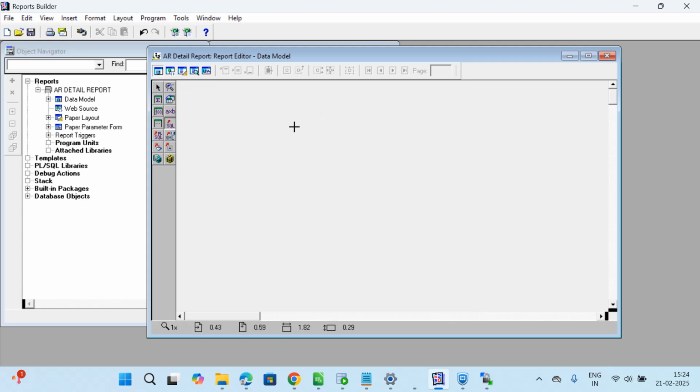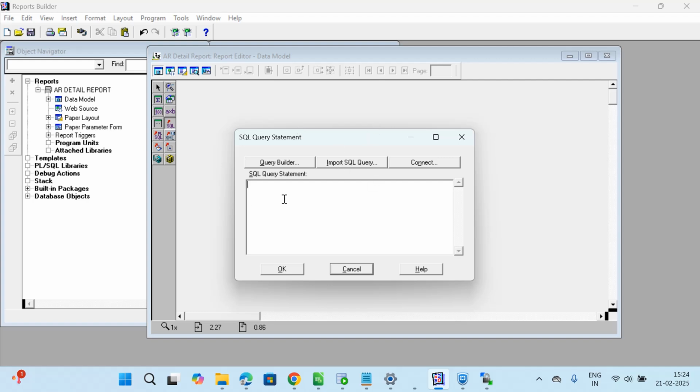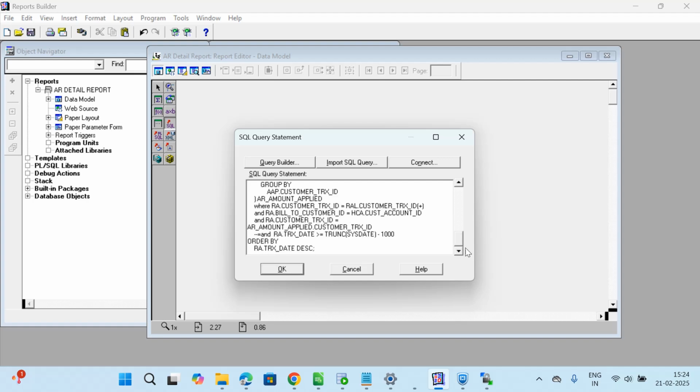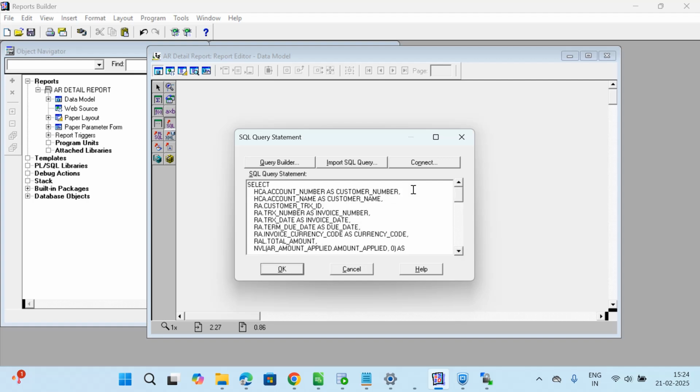After this you have to click on SQL query, just click and drag, and then you can see a space is created for pasting our query. So we will paste our query over here. After this you have to connect to the database from here, or otherwise you can click over here and get connected to your database. Otherwise this whole thing will give you an error.